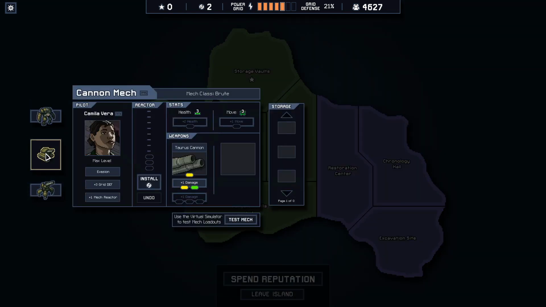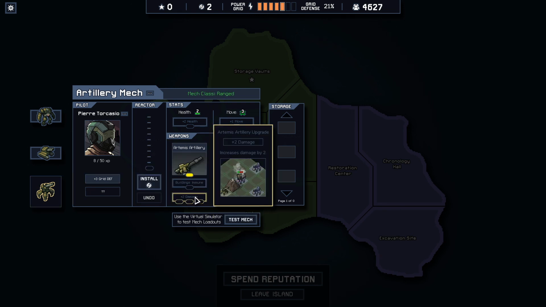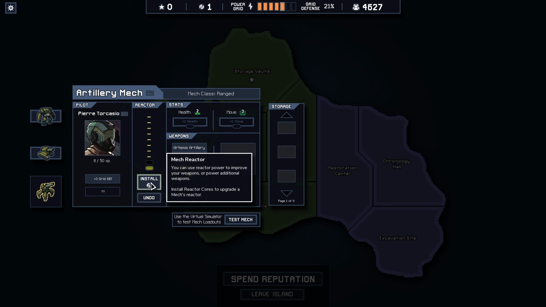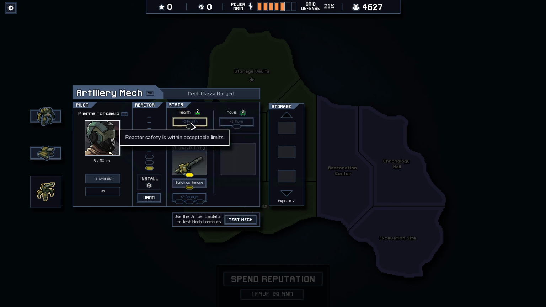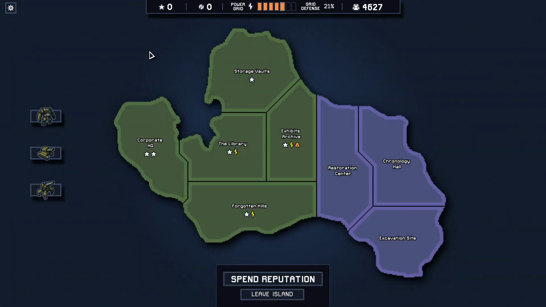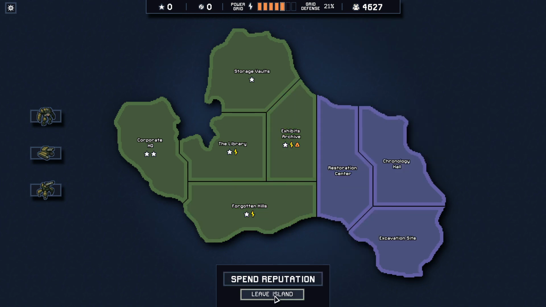Now, who do we upgrade? If I spend both of them on you, we're 1 step closer to you becoming an absolute wrecking machine. We'd only need 1 core for that, and that's actually a really good deal. I'm going to allow you the ability to not damage buildings, and then I'm going to increase your health. You have to spend reputation. You can't keep it for later. Let's leave the island.